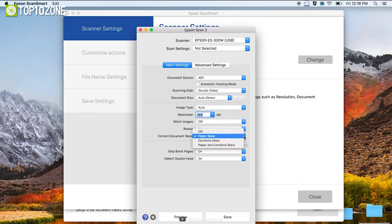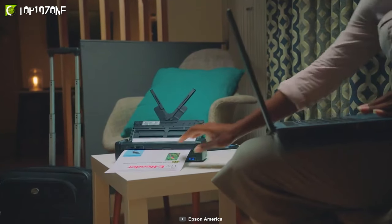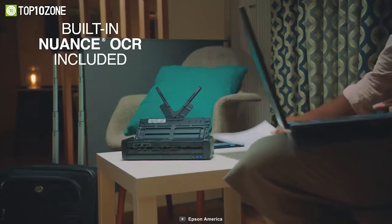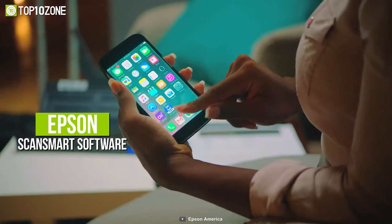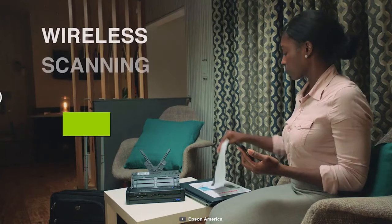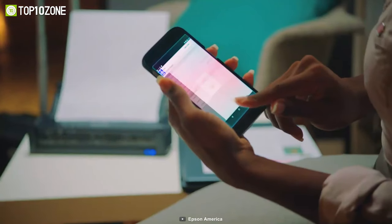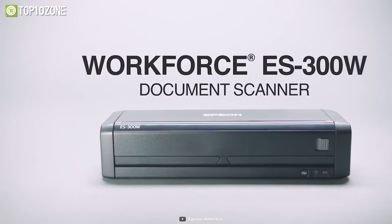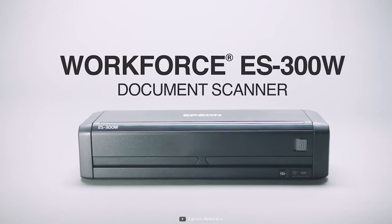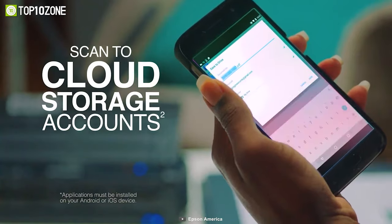Epson picture processing technology offers advanced color and image notifications, autocrop, skew correction, blank page and background removal. It has built-in Nuance optical character recognition which provides searchable PDFs and customizable Word and Excel files. It includes the user-friendly Epson Scan Smart software, which allows you to scan effortlessly, preview, email, upload, with automatic file naming and object identification. All in all, the Epson WorkForce ES-300W enables simple sharing and collaboration as well as emailing or uploading your scans to major cloud storage services.